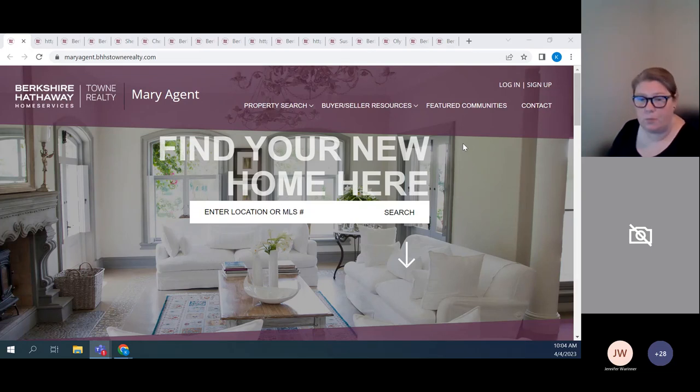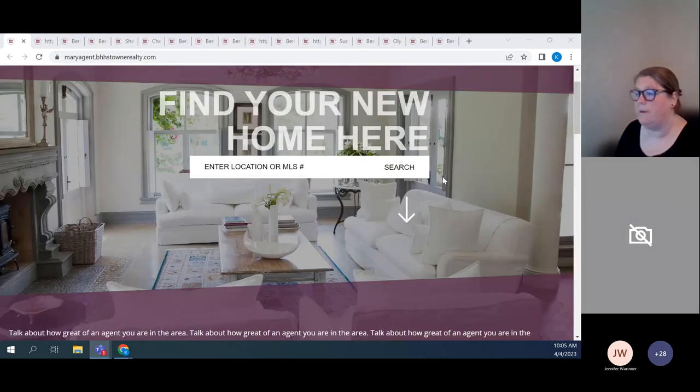So for example, on this website, you're going to notice that the navigation bar is up there at the top. Our branding is up there at the top. Where that search bar is in that center screen there, we call this the hero, just for reference in the future. So we can't change the location of that navigation bar, though we can certainly change what's on it. We can't change the location of the search, but we can change the photos behind it. We can change this text where it says, find your new home here.